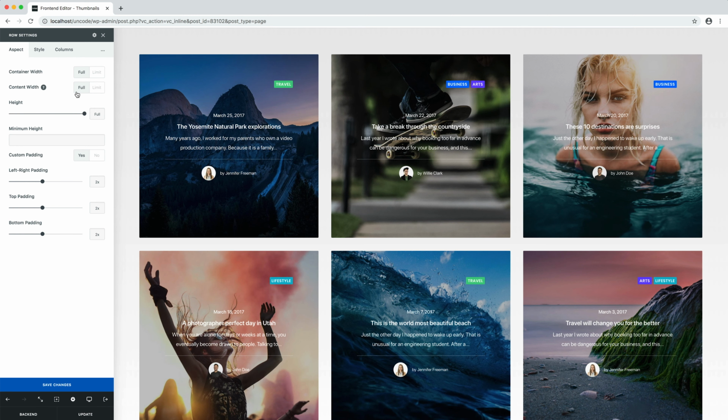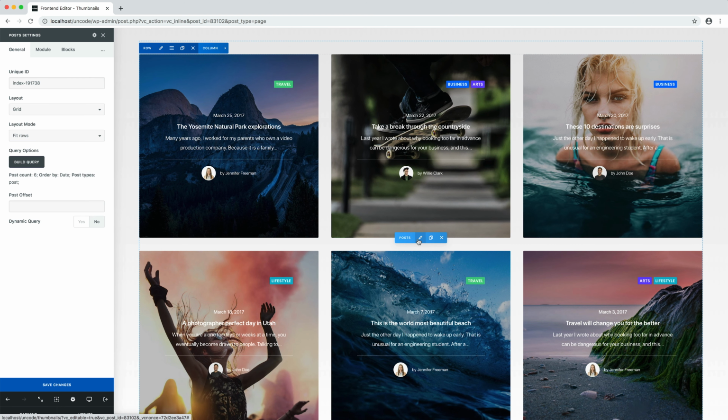So, on a post module used in a row limit, you will hardly use a bigger value, but in presence of a full-width row, you will see that also the contents of the thumbnails will need to breathe more. I implement a full-width layout here so we can enjoy these options. Let's go back to where we left off with the post module options.